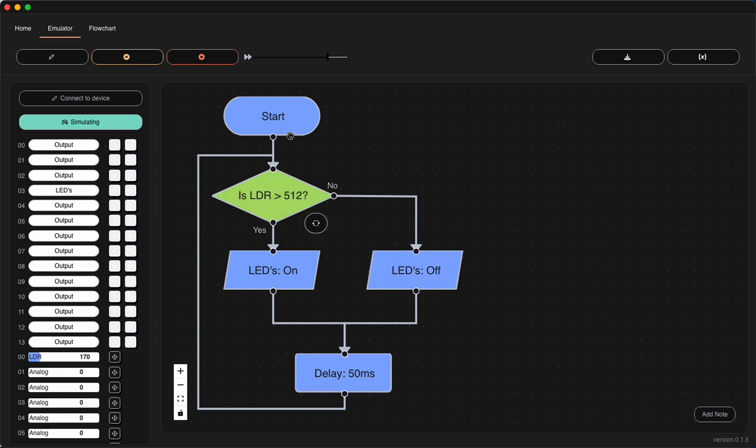But what it does is it's going to run through. So if I want to slow that down, I can make that really slow, so I can see what's happening. So at the moment you can see my LDR value is below that, so it keeps going here. If I put that above my 500, it's going to go there. And we should see that value go through to turning LEDs on.